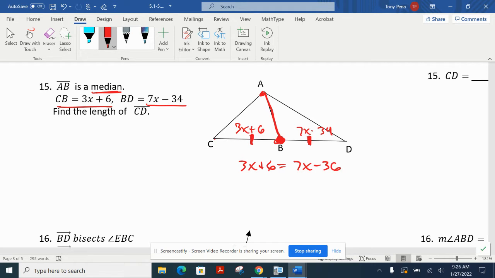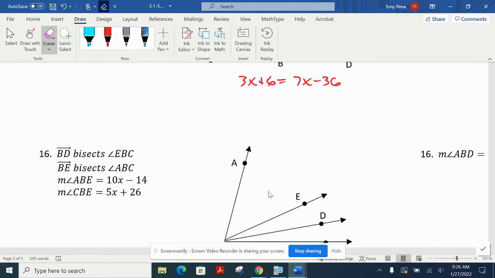All right, so you set them equal to each other. Solve that. Although again, let's just set these up to make sure we know where the setup comes from, because I think we better be good at solving equations at this point. You solve that for x, make sure you answer your question.